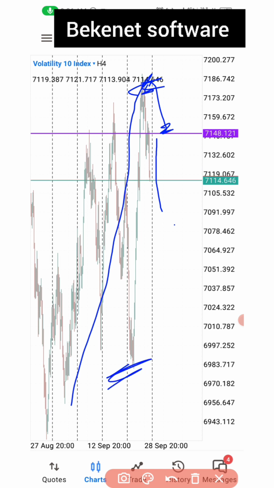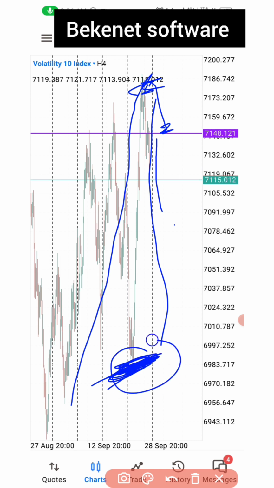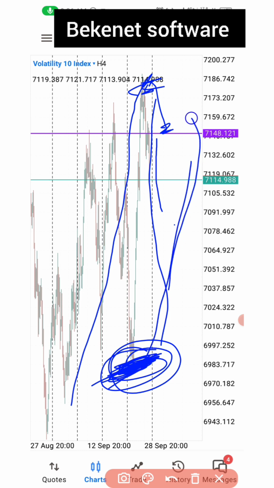It's not possible. Once price gets to this place, it's telling you that this is the last phase of a bearish move. If price is coming down to this place, it will tell you this is the last phase. You cannot see first phase here. You can only see a first phase of a bullish move from the bottom, and it will take you to the top.